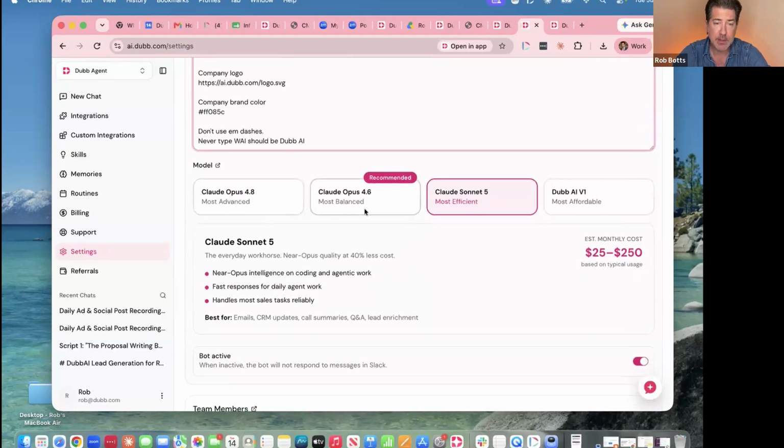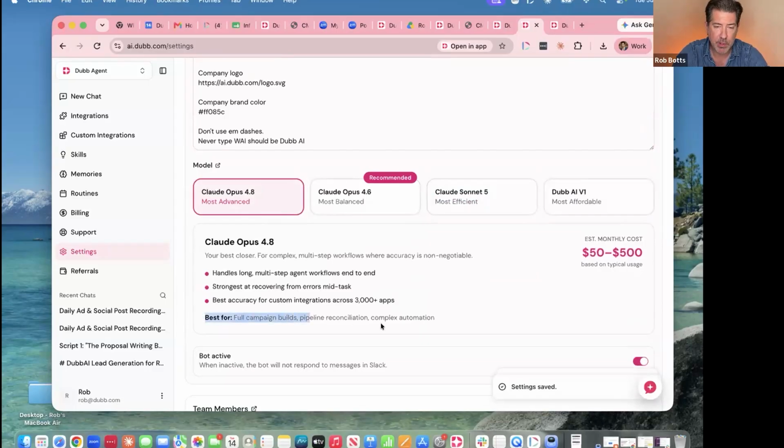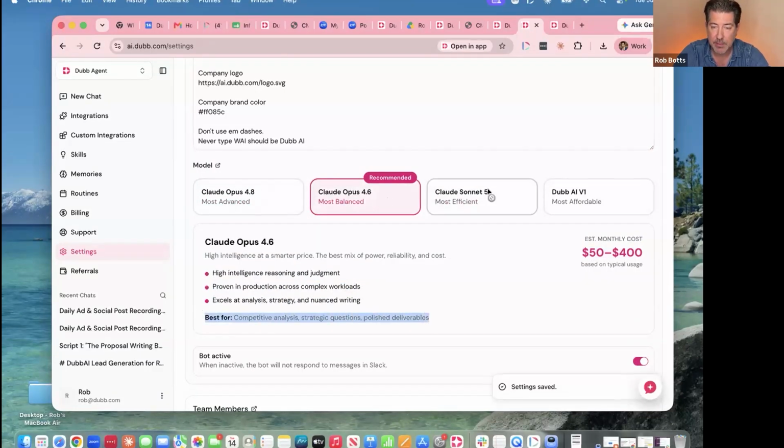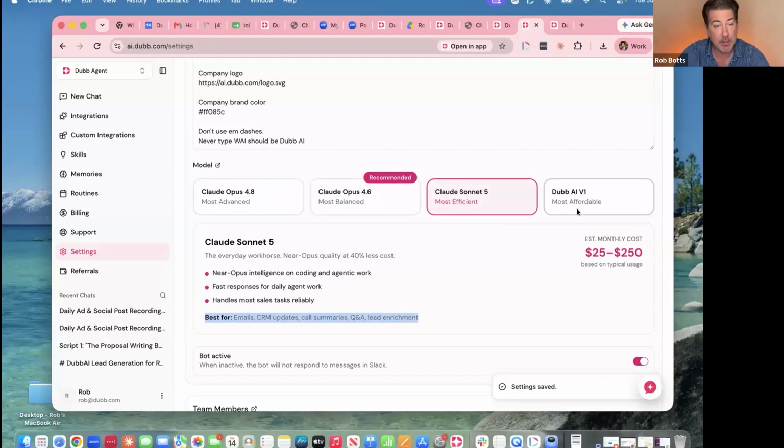The other part is the model of the AI. So what model do you want to use for certain things? So we have a scale here going from the top to the bottom. If you select each one, there's a nice best for description that sits right in here, and you see monetary right over here to the right. So you can make your way through the different models and say, okay, that's good for this, this one's good for this. If you want to scale up a little bit, the one down here at the end, Dub, that's really good for that. So make your way through and see which one you want to pop on to do what you need to get done.